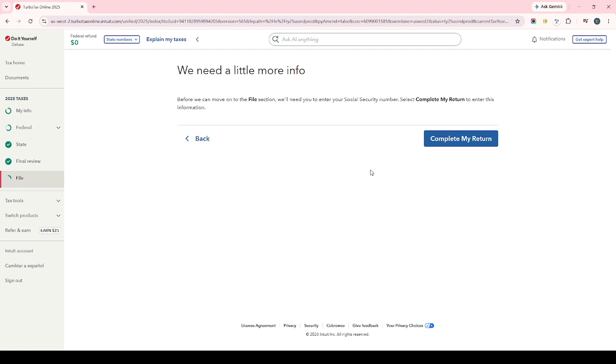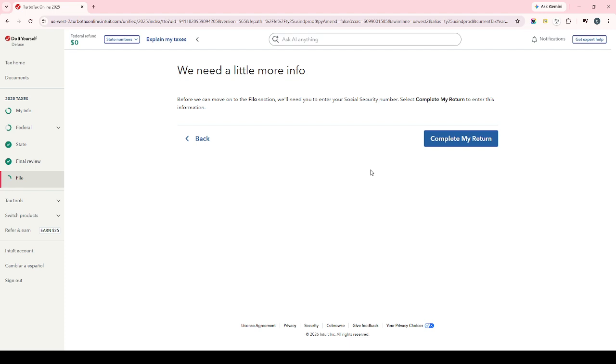If the platform offers financial institution sign-in through OAuth, you may also have the option to log in securely through your bank instead of entering the numbers manually. This can be a helpful choice because it may reduce data entry mistakes and pull the correct account details directly from your financial institution. If you use that option, follow the on-screen prompts carefully and make sure you're connected to the intended account before moving forward.